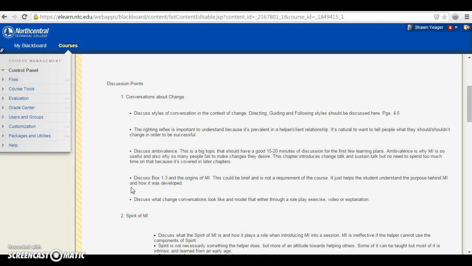So, why is learning MI important to you? Well, MI, specifically in the field of corrections or addiction medicine, has been growing in popularity over probably the past 10 years or so, and it continues to increase in popularity. And I would say that that's probably true in medicine as well. There are lots of providers being trained in MI to use with their patients. A perfect example of that is a diabetic patient who is on the fence about changing diet or exercise. We know how difficult it is to make changes to our diets or to increase exercise or movement, and so MI can be useful in those instances.